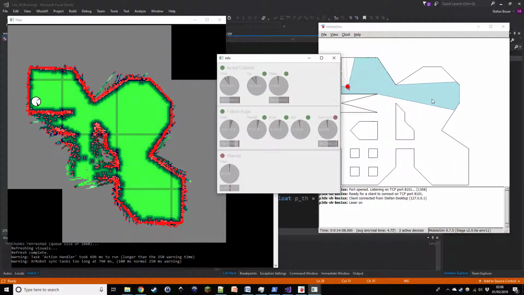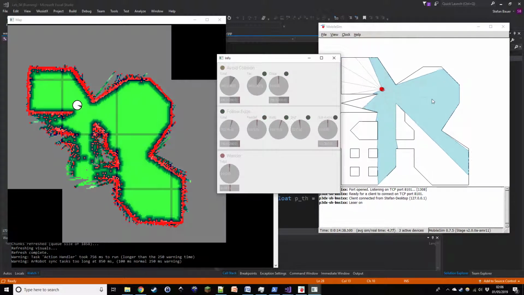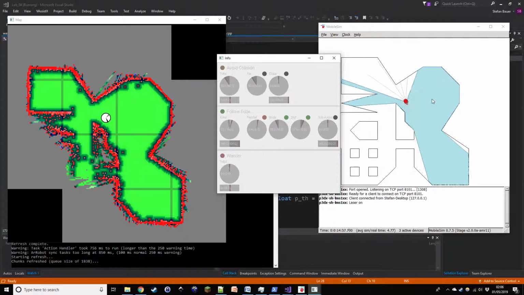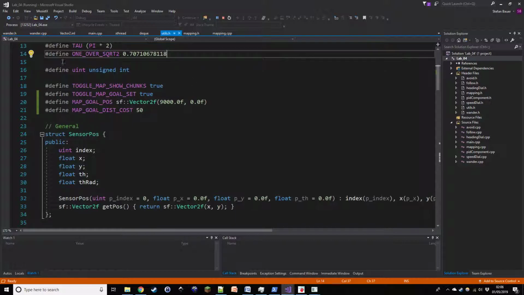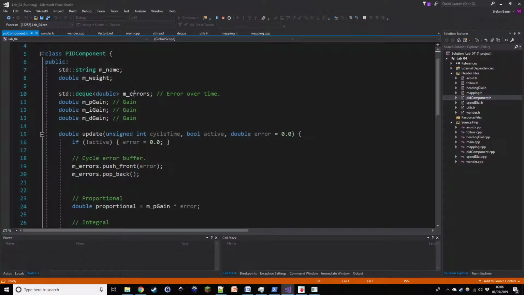So it'll work out the angle from those, and then it will also work out the distance to the closest wall. And then it has essentially a separate PID controller for each. So I've implemented PID in a separate object, which the follow behavior has 3 of.